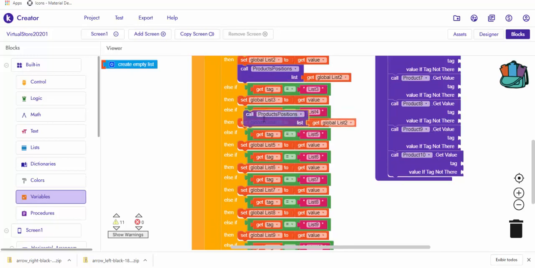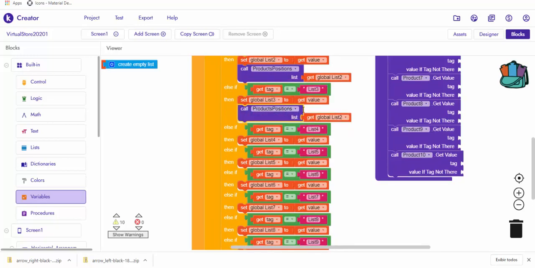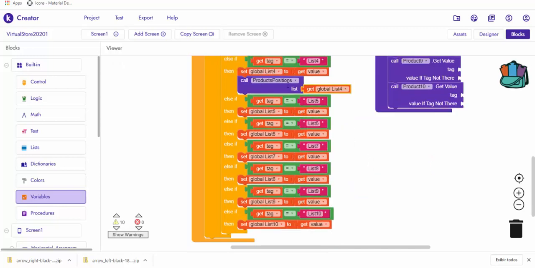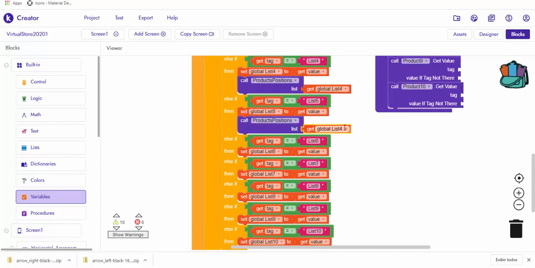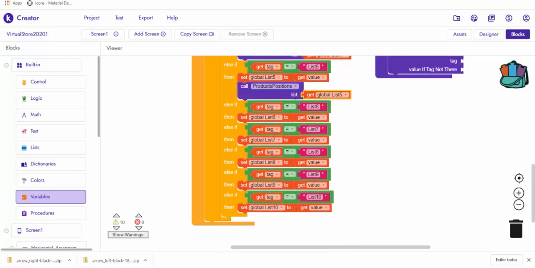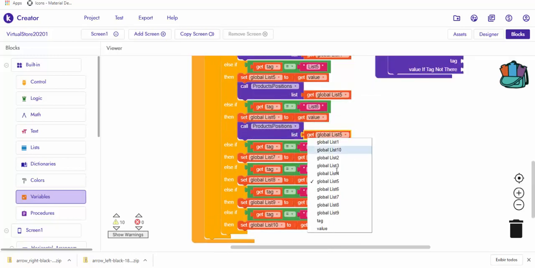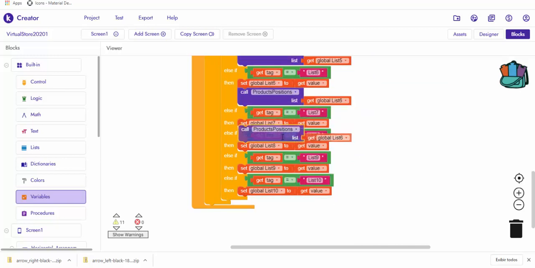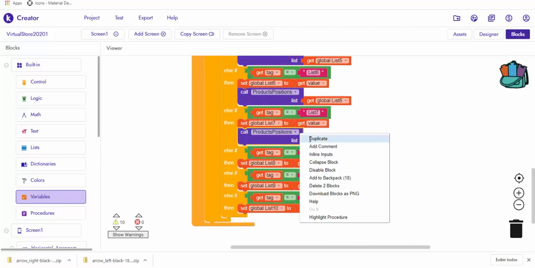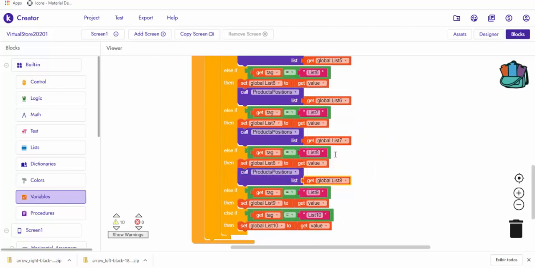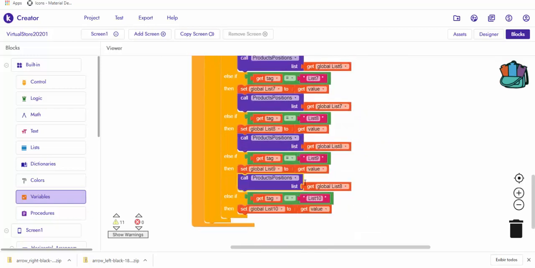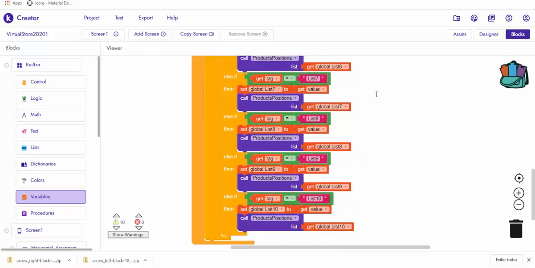Okay, now here we need to complete this is the procedure products position, and here is list 3, here is list 4, list 5, list 6, 7, 8, and 9 and 10. This one is the list 10.